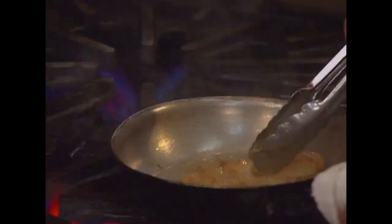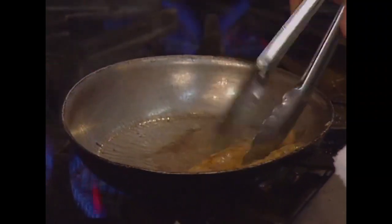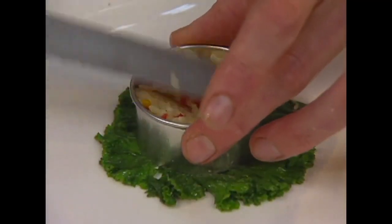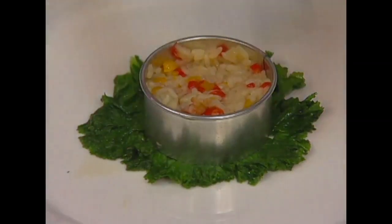You want to make sure that you don't overcook the rabbit. This rabbit is very, very nice when it's medium, medium rare. After that, it starts to get tough. The rabbit will be presented with wilted mustard greens and a basmati rice, crawfish, and diced pepper mixture.